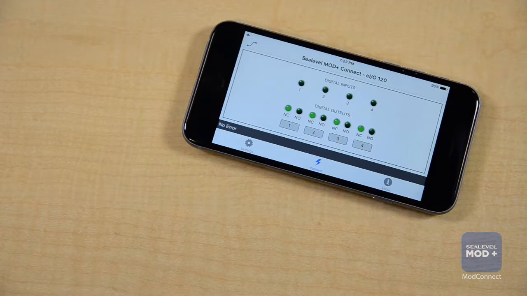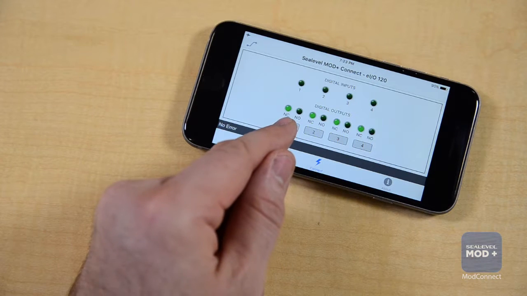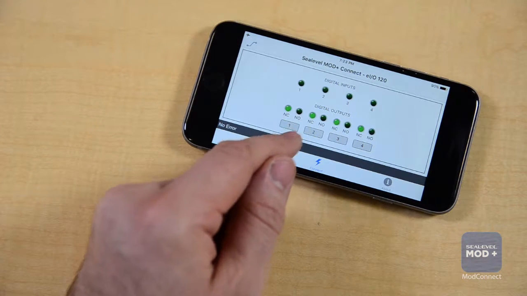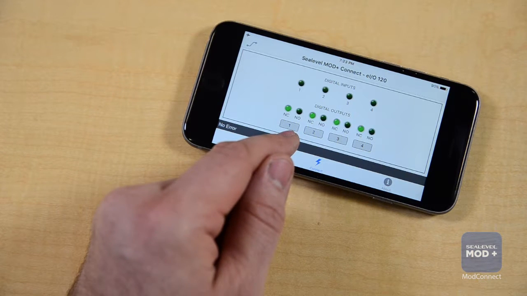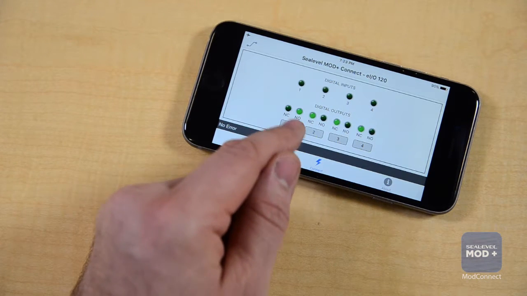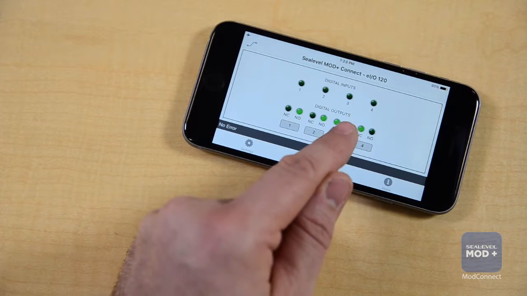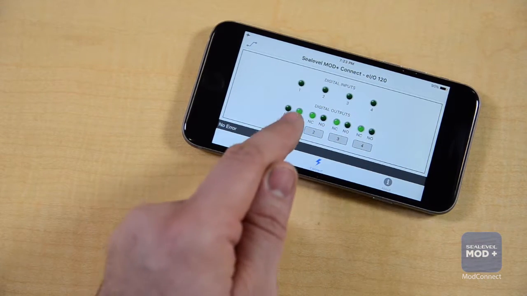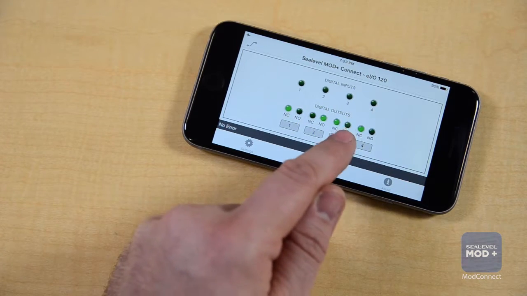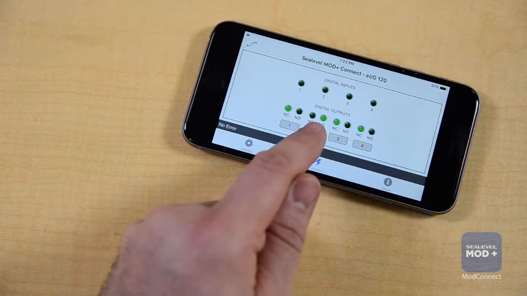Form C relays will display a pair of LED symbols for each output that match the normally open and normally closed states of each relay, along with a corresponding I/O number in a button underneath. When you tap the number, you can switch the I/O states between normally open and normally closed, and the LED will confirm the relay state. Form C relays give a satisfying click at the device when they change state.